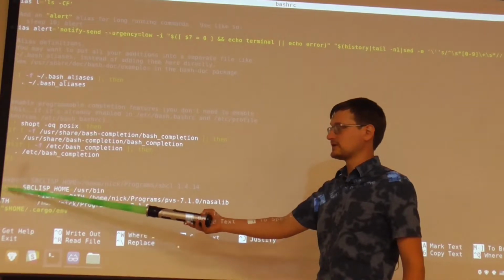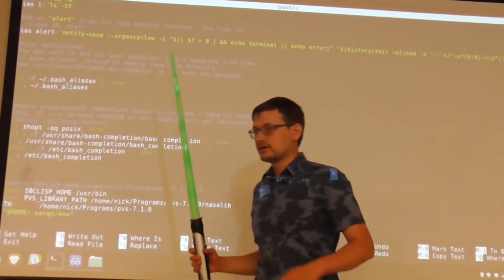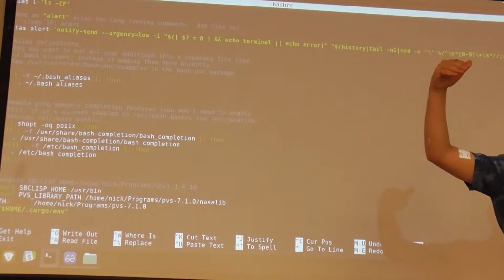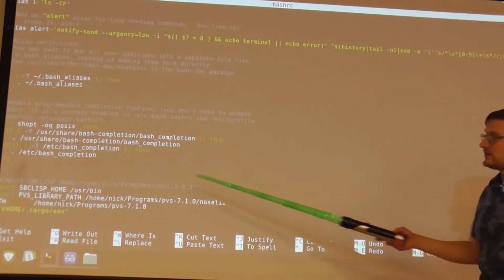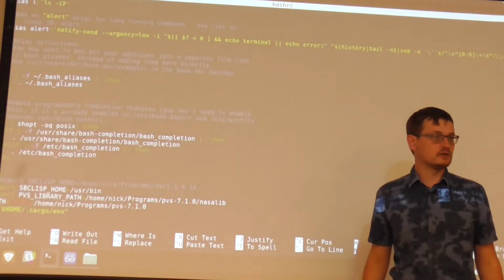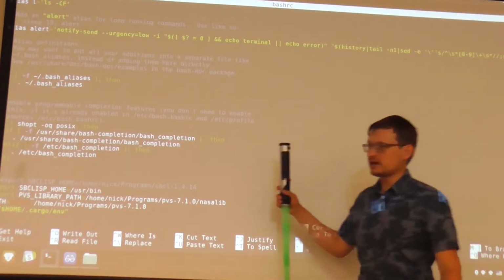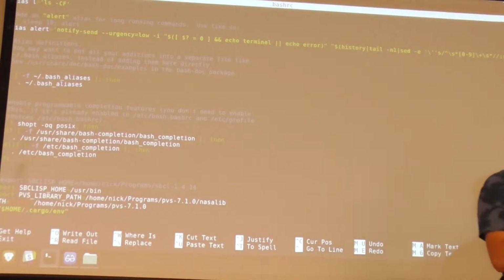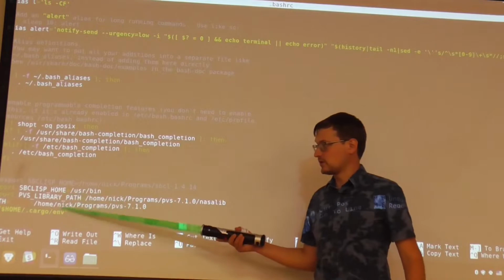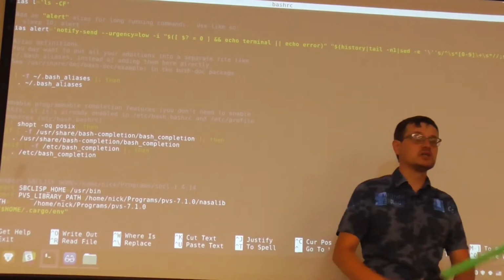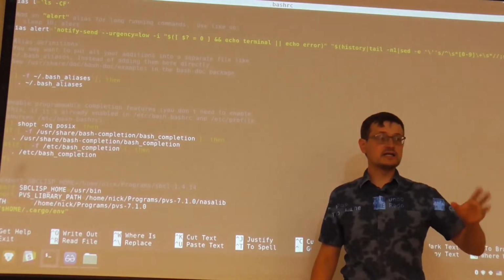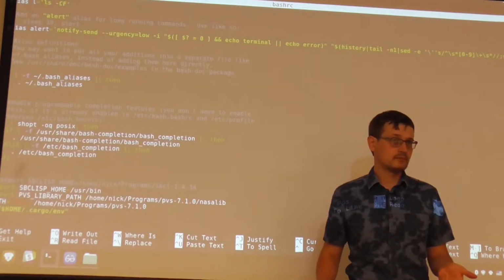is the export command. It takes a variable and pops it up to the next level, right? So when you create a variable in bash, that variable is bound to the script which is executing it, right? However, you can think of your bash terminal itself as a running script environment. So in order for a variable which has been declared inside of a script to be visible outside of that script, you have to export it. It's similar to the idea of declaring it as a global variable, right?